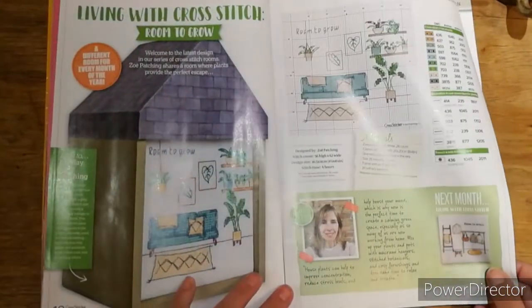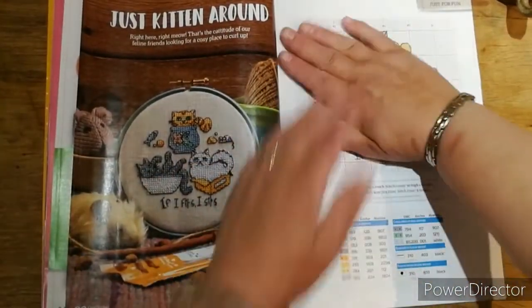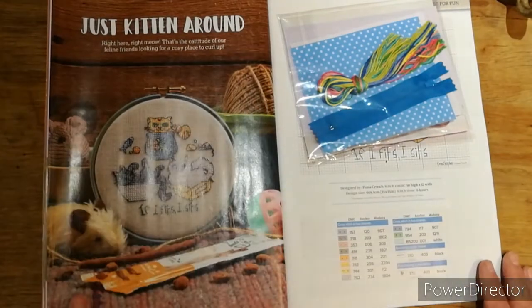Sorry, I didn't tell you. That one's a 56 high by 62 wide. Oh, I like that one. Now let's use that. Right, this is just kitten around.